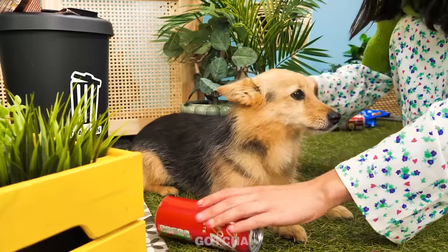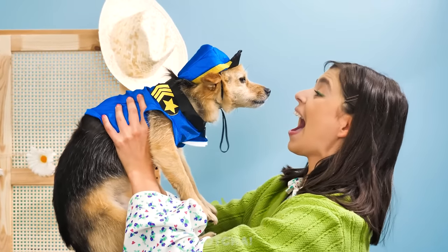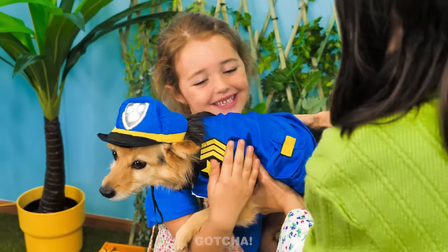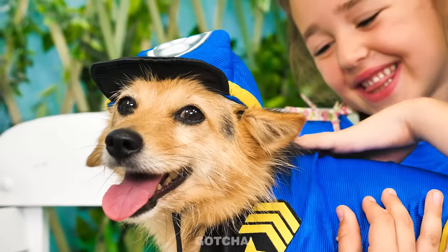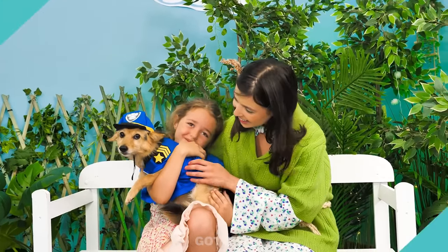You poor puppy! You could use a makeover. You're a Paw Patrol officer now! Do you like it? It's the real Chase from Paw Patrol! I love him! You're gonna be a great officer, buddy!